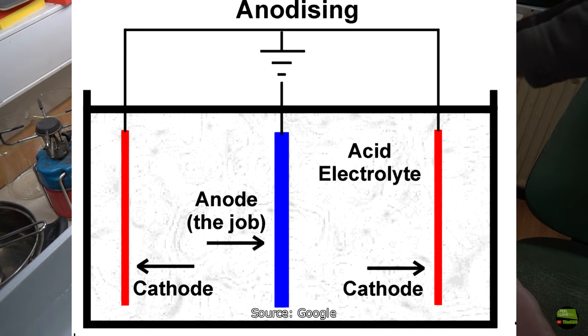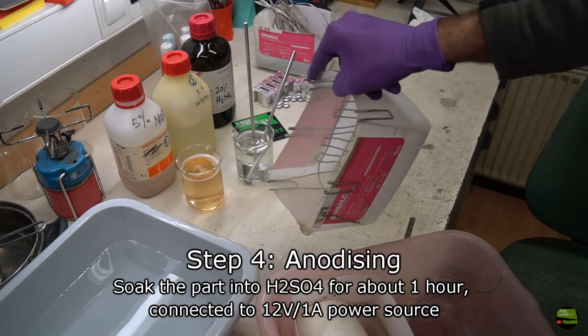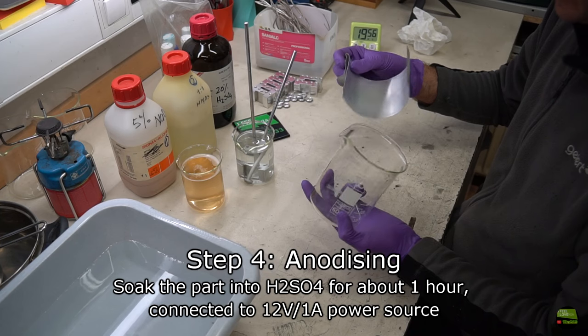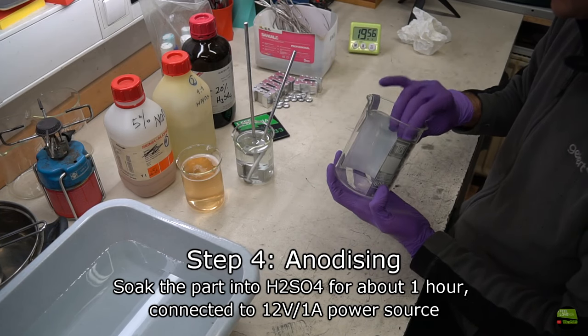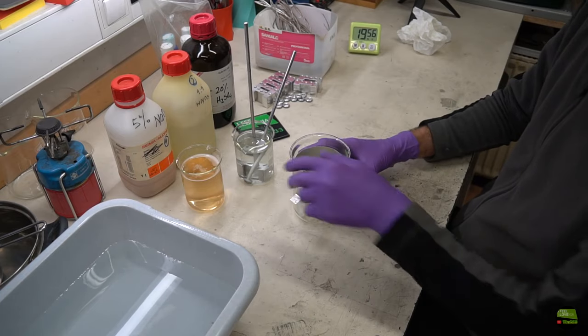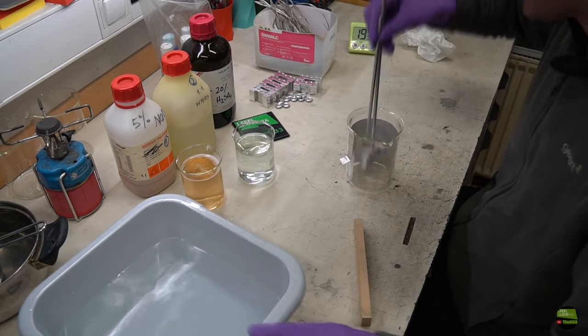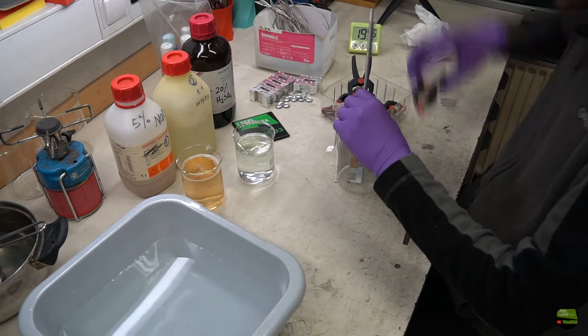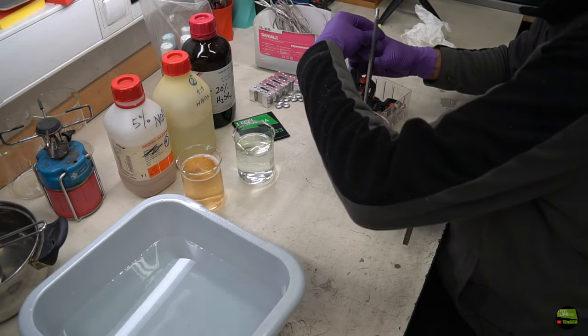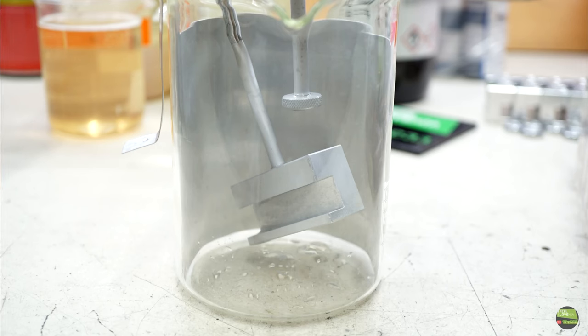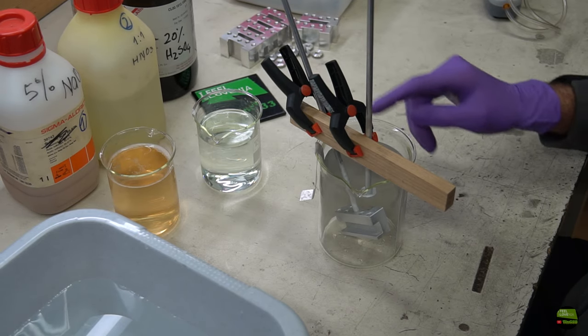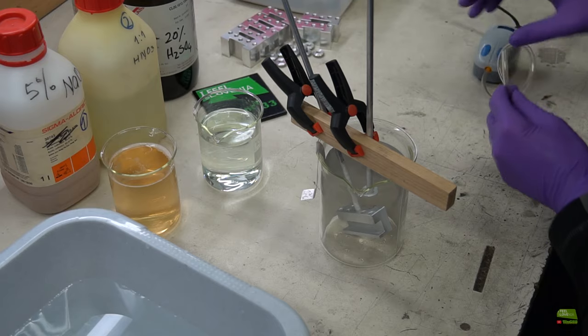Into a plastic or glass container put some cathode. You can use some wires or any aluminum part. I just cut some sheet of aluminum which fits into my container. A piece of sheet comes out of the container so I can connect the wire on. Now take the part out of water and hang it into the container. Be careful so the part won't touch the bottom of container or the cathode. I also tilted the part a bit so the air bubbles can rise up. If some bubble gets stuck on the part, that spot will not be anodized.